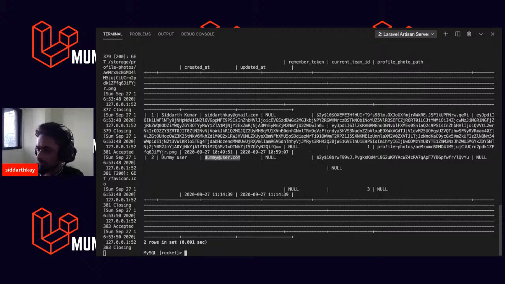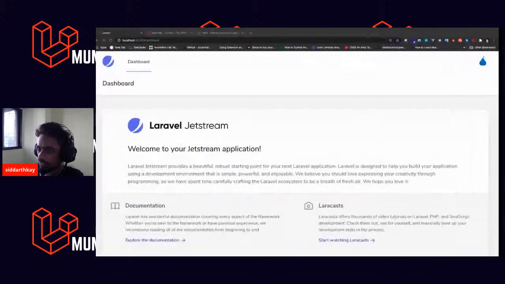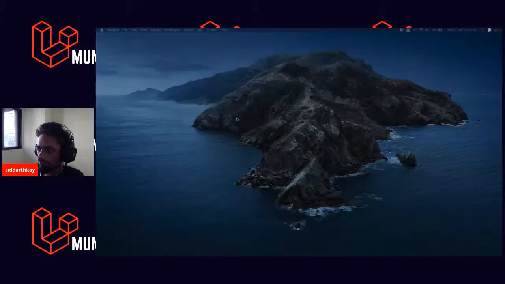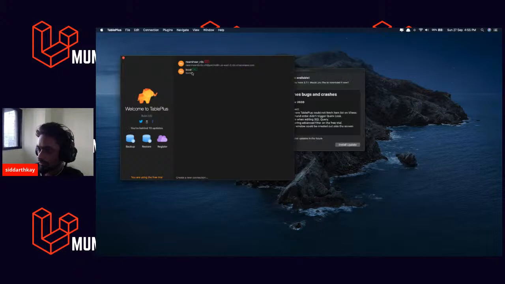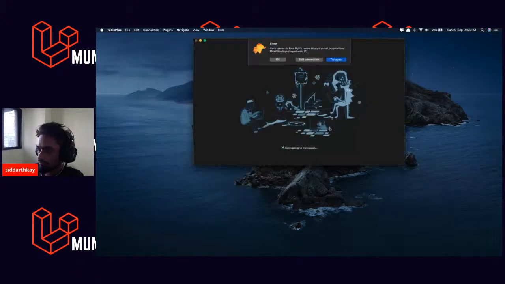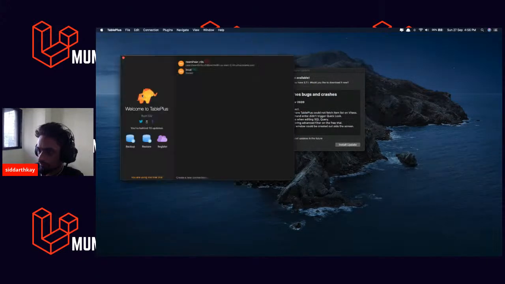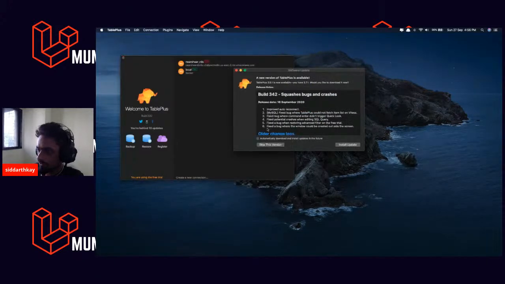Okay. So now what we want to do is we want a column to be present, which is known as is_active, right? And okay, Sequel Pro is having some issues. I'm going to use TablePlus. Edit connection. Oh, there's an update, right?